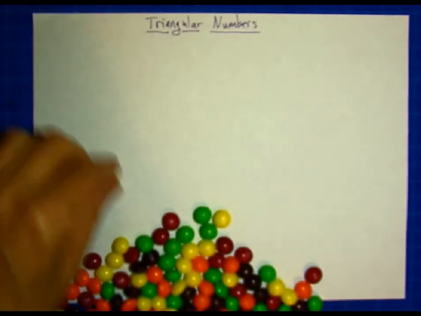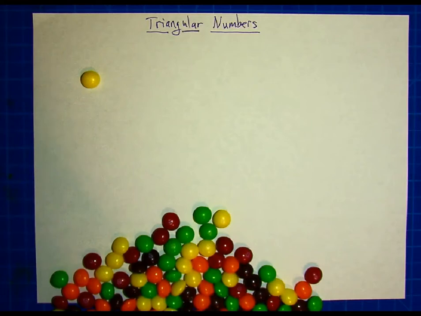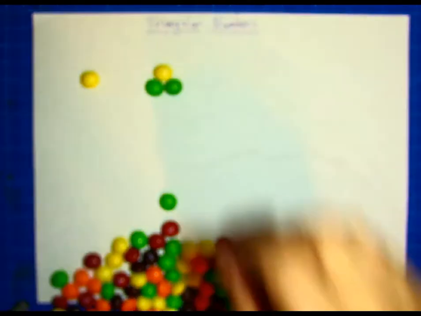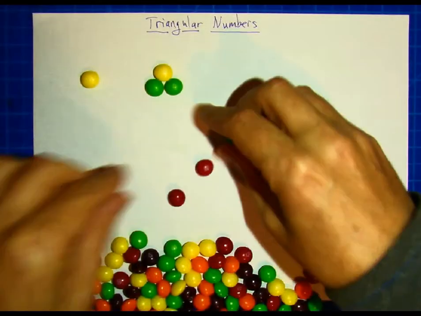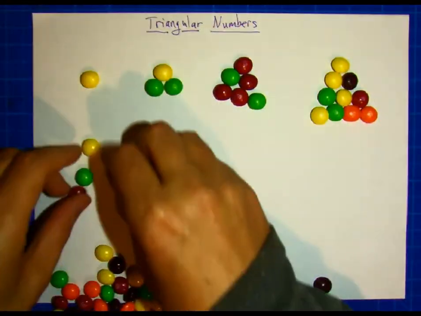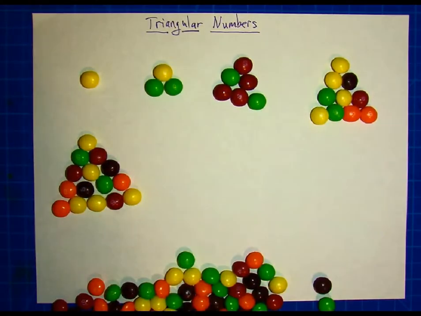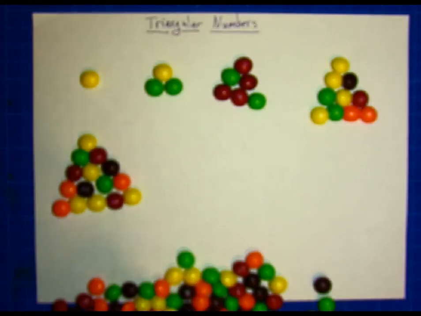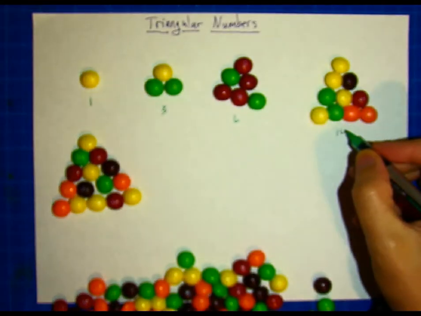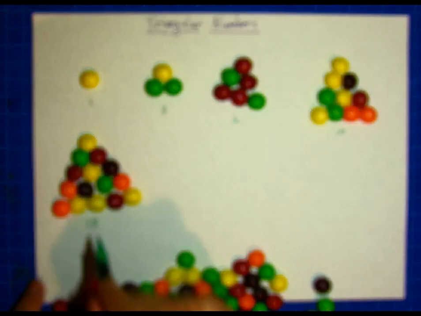So to make triangular numbers, you've probably done something like this, where first you take one candy like this, and then you take two candies and you put them like this, and then another one on top to make three, and then you go ahead and just continue the pattern. And now you just count up how many candies are in each pile. Here's 1, here's 3, here's 6, here's 10, here's 15, and how many would be in the next pile?